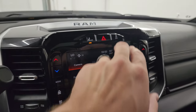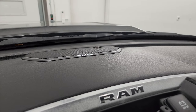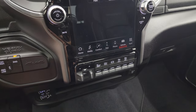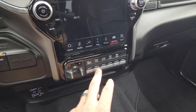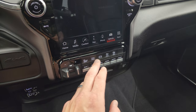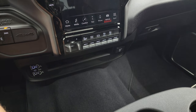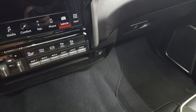Lane departure warning, stability control. This one does have the Harman Kardon premium sound system of course. Down here, push button four-wheel drive, factory brake controller, six auxiliary upfit switches. There's your alternate trailer height with that rear airbag suspension, tow haul mode, factory exhaust brake, front and rear parking sensors, two USBs, two USB-Cs, an AUX jack, and a 115 volt 400 watt plug-in.